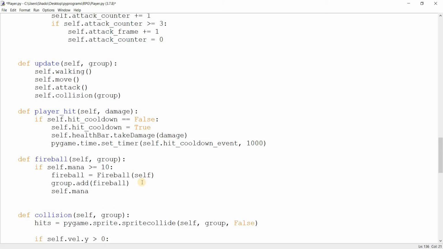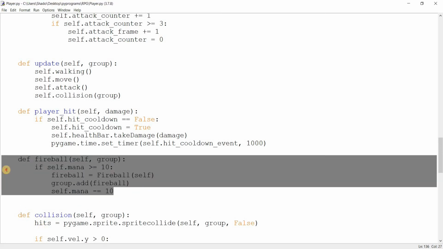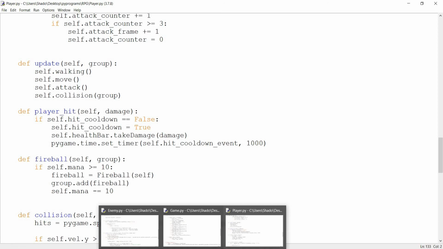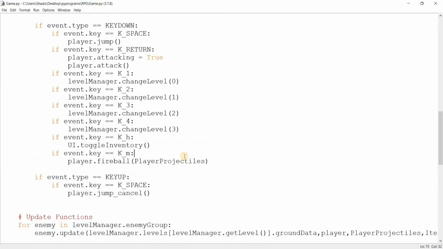And then we'll go ahead and minus 10 from it. So this way, basically, we have a mana check, a mana consumption option for the fireball. It uses 10 mana per shot, and we also have a check here that ensures that the fireball is only generated if we have enough mana.